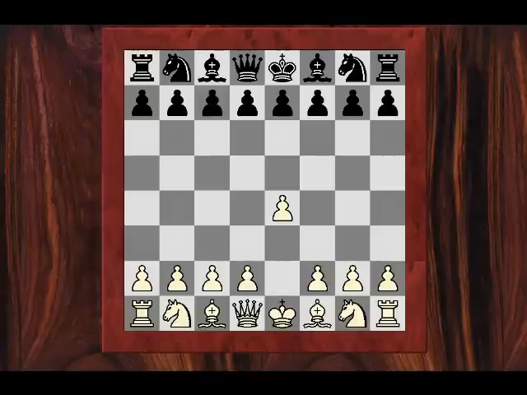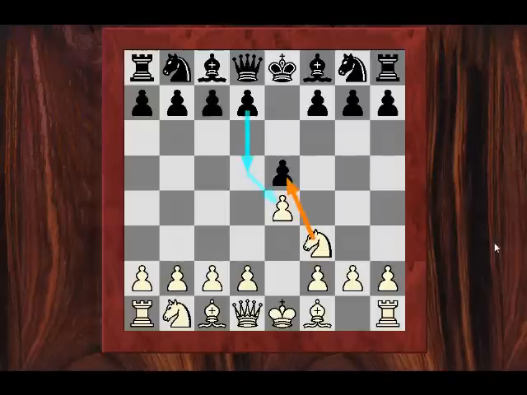Against Zukertort, he kicked off with e4, and after e5, he didn't play f4, which is what he used to play like 10 years before. He actually played knight f3, and this game shows basically the accumulation of small advantages at work.